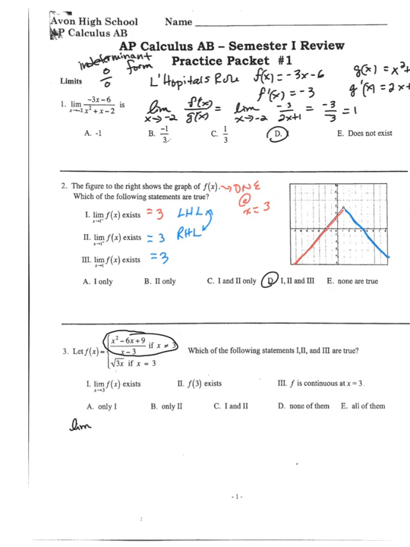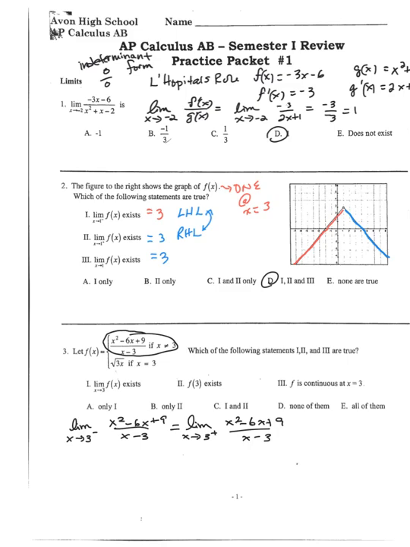So let's get the limit as x approaches 3 from the left, which is going to be the same as the limit as x approaches 3 from the right here, because we're using the same function and we're substituting in 3. So I hope that's common sense. So if I directly substitute in 3, I get 9 minus 18 plus 9. So I'm in 0 over 0 form. So I have to use L'Hopital's rule.